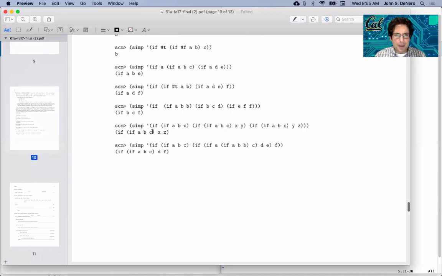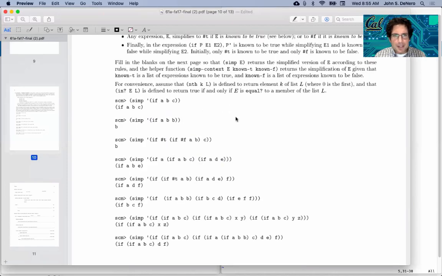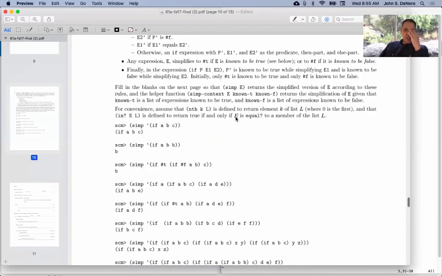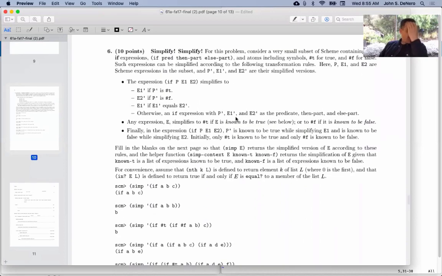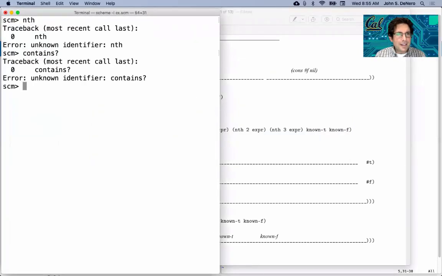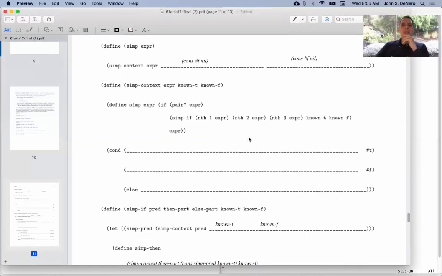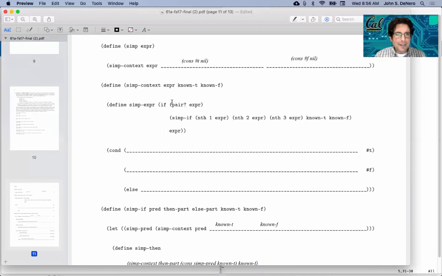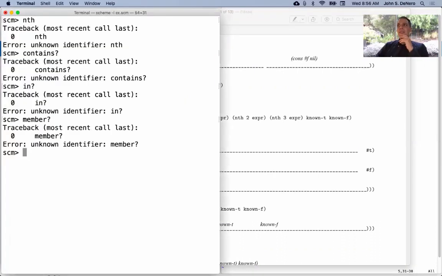I actually forgot in Scheme how you figure out whether something is contained in a list. I was just trying to remember that, John. Is there like a member function? Tricky. Contains maybe? I don't know if that's built in. Let's just pretend member is an expression? I got nothing.